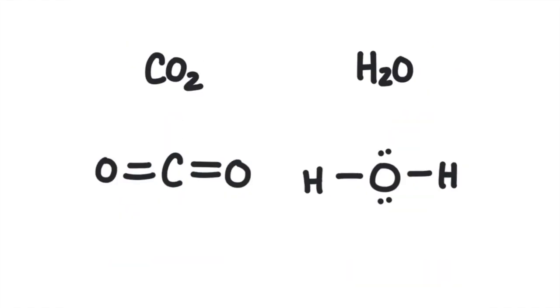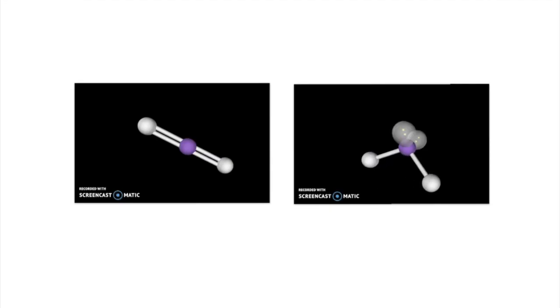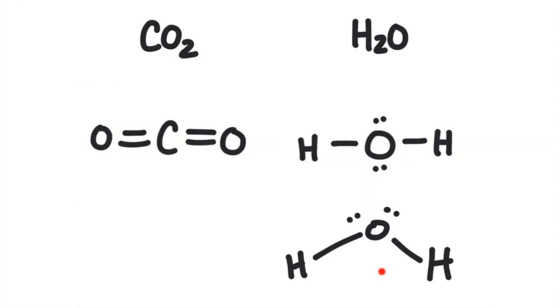Here's another example. Carbon dioxide looks like this, and H2O looks like this. Both of them look linear when drawn in two dimensions, but we need to think about these in three dimensions. In 3D, CO2 is still linear. However, H2O looks bent in 3D — the regions of electrons are trying to spread out as far from one another as possible. The lone pairs are located at the top, and there's a dense region of electrons where those lone pairs are. So water is polar, and it's better to draw it in 2D showing that the lone pairs of electrons are located together near the top of the molecule.